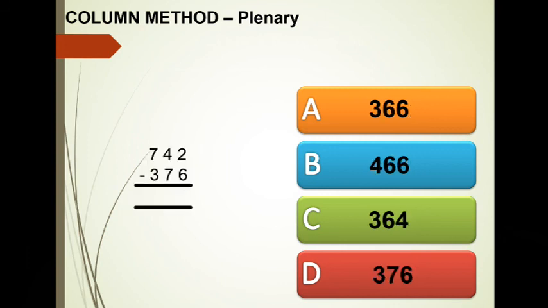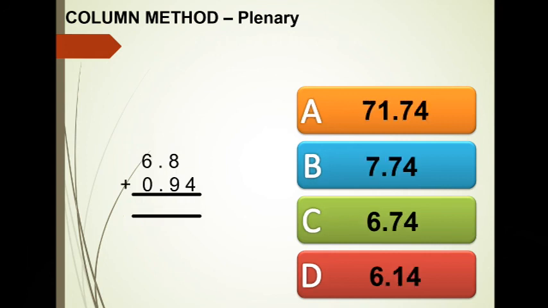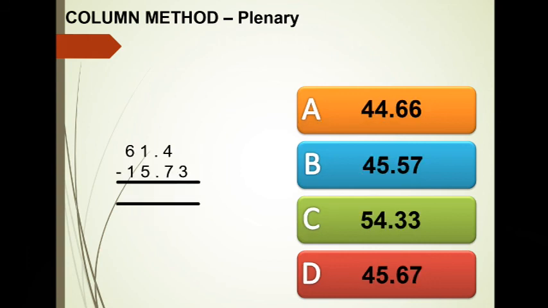Second one, look at the question, pause now. And hopefully you got that answer and the answer is A. Okay, next one, pause now. Great, welcome back, and hopefully you found out that the answer is B. Okay, we're getting a bit more difficult here, a little bit of decimals. So look at the question, pause now. And you will see that the answer is D. I think that's the first time D came up.